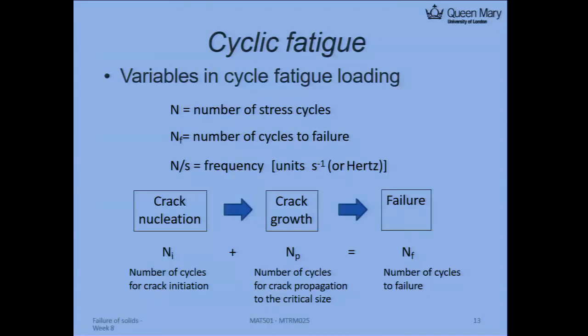Okay? Another thing: we are plotting the stress against time, but there's also something to measure the lifetime, which is the number of stress cycles leading to the final failure, which is N. You can put an F here. It means the number of cycles to failure. And if you divide the number over time, it gives you the frequency. So for a typical fatigue problem, there are two parts: crack nucleation, which takes probably several hundred cycles, plus some crack propagation due to the fatigue load, which is the propagation fatigue number. You add these two numbers, and that gives you the final number of cycles to failure.